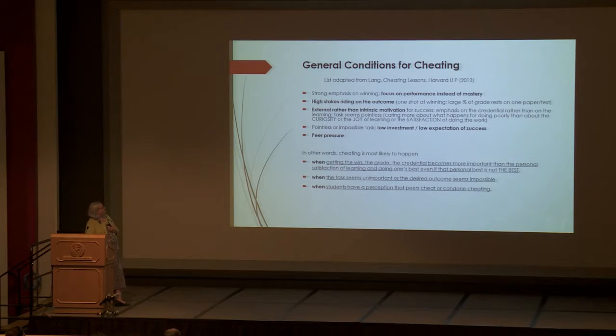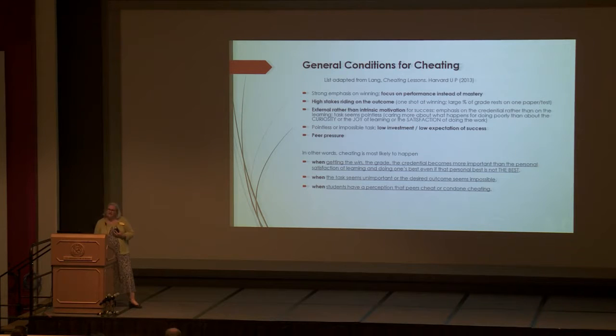So what does cause cheating? A strong emphasis on winning. If students are focused on performance rather than on mastery, they are more likely to cheat. If they are going all out to do one thing really, really well, and they're focused on that one thing rather than on learning the material so that they will know it for life, they are more likely to cheat.